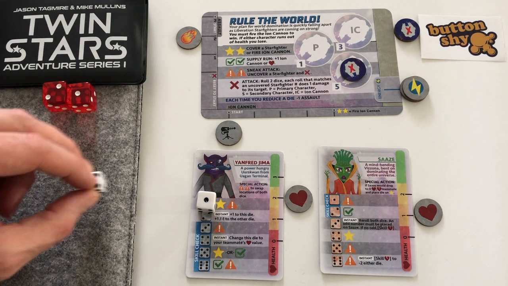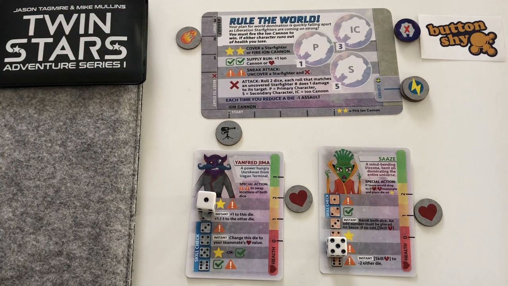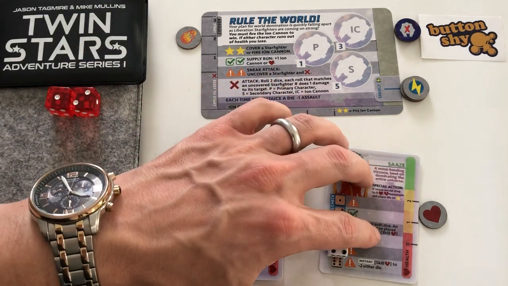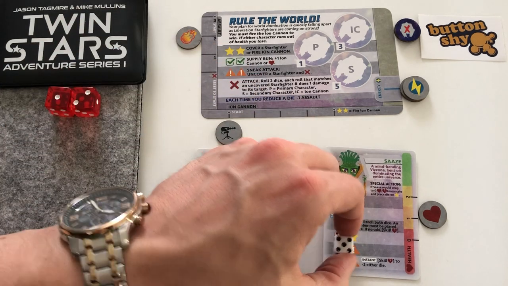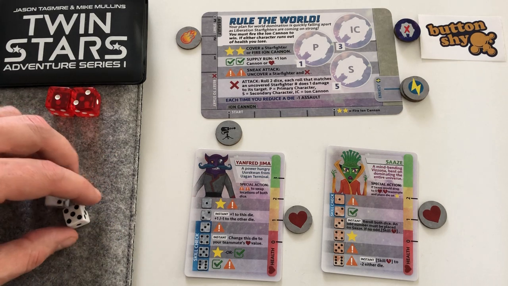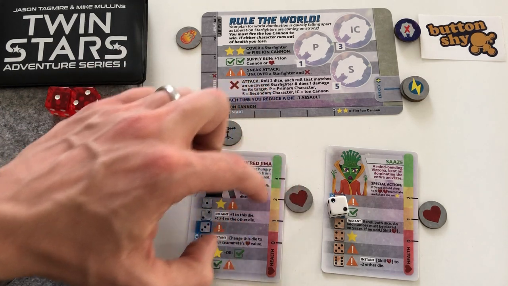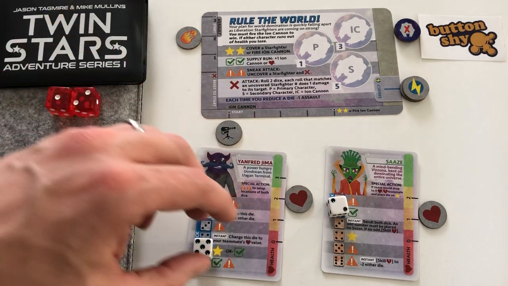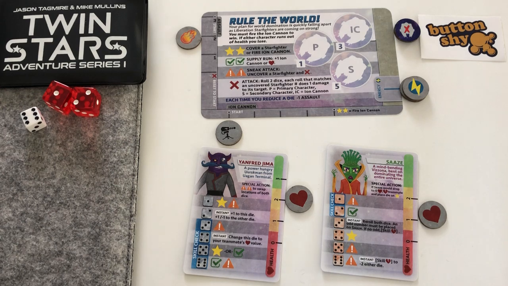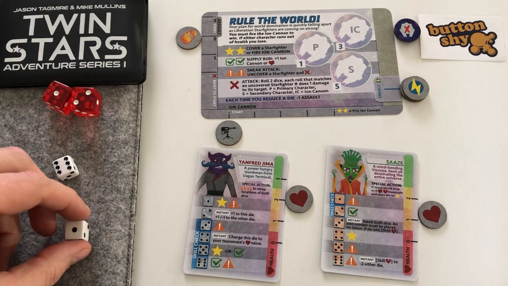Reduce that one down. Reduce that down as well. 5. Double exclamation mark. Cover Starfighter, 1 and a 2. Two and a 5. Yes, that works. Double check mark, 2 and a 5. Push Amfred up again. His health. Oh, man. So what have we got? 6 and 1.